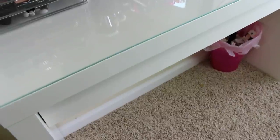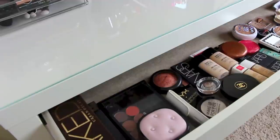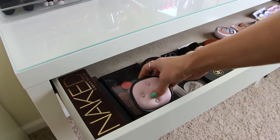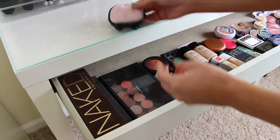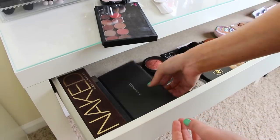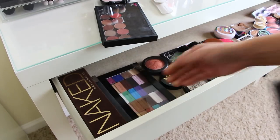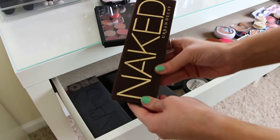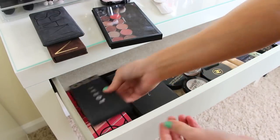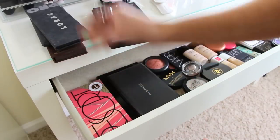So with the Malm dressers, you can open the drawers and that's about how far they come — it's alright, I like it, but sometimes it can be a pain. I just have some palettes: my MAC palette from my holiday collection, tweezers, my MAC eyeshadow palette, MAC blush palette, and my Wet n Wild Z palette that I depotted a bunch of Wet n Wild shadows in. I also have my Naked palette from Urban Decay, my NARS blush palette, the Lorac Pro palette, and my Resort palette from Sigma.